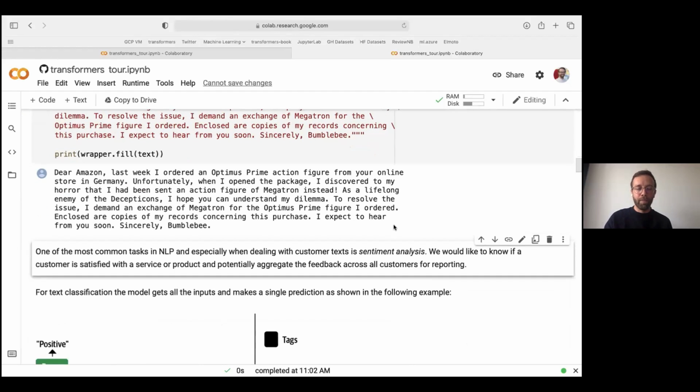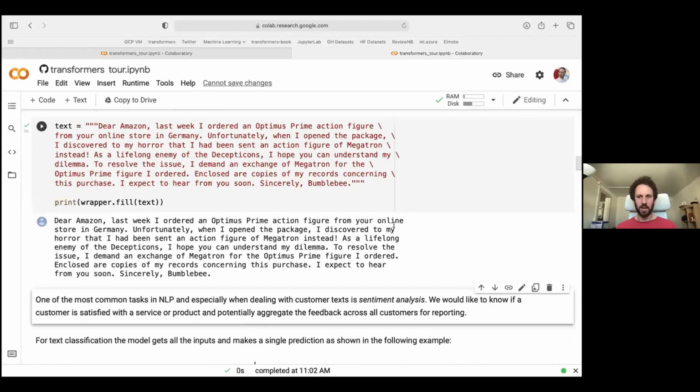It just makes sure that we don't have the text going all over the place and it's nicely wrapped at a fixed width. Maybe just to clarify, because it might depend on how old you are: if you're old like me, the Transformers franchise was a cartoon when I was a kid. You had these robots like Optimus Prime and Bumblebee who were part of the Autobots fighting against the Decepticons, which were the bad robots.